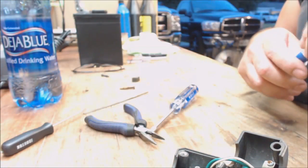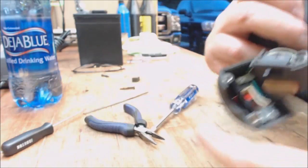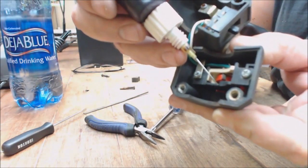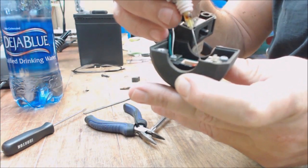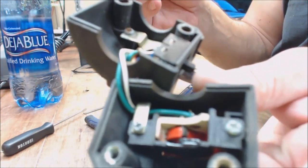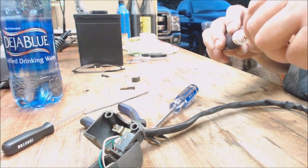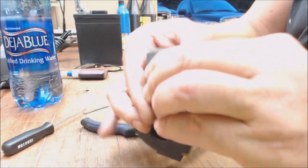I am going to put a little oil on the other side of this switch, not on the contact side, but on the side where it locks in. There's a little side right there where it locks in. I'm going to put a little dab of oil in there, and a little on the rocker on the back of it, just right in there. So hopefully that'll free that up. Oh yeah, it frees right up.